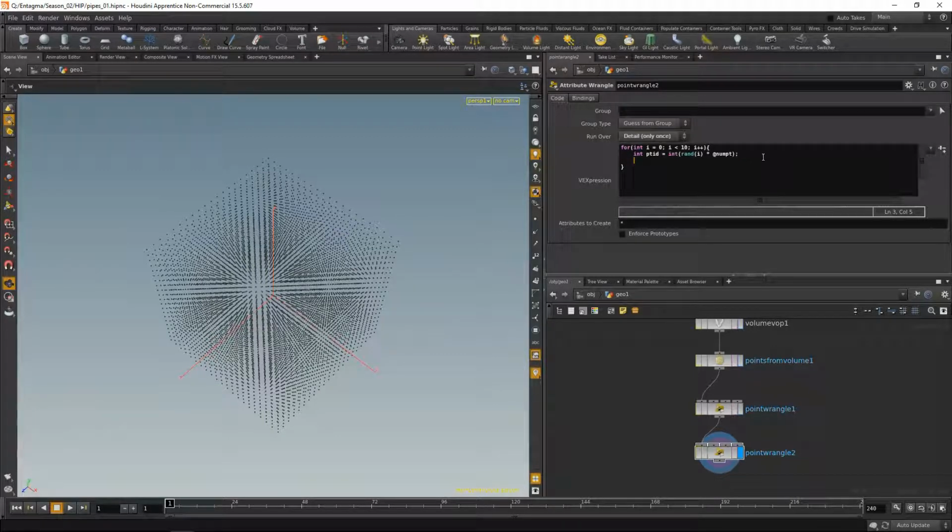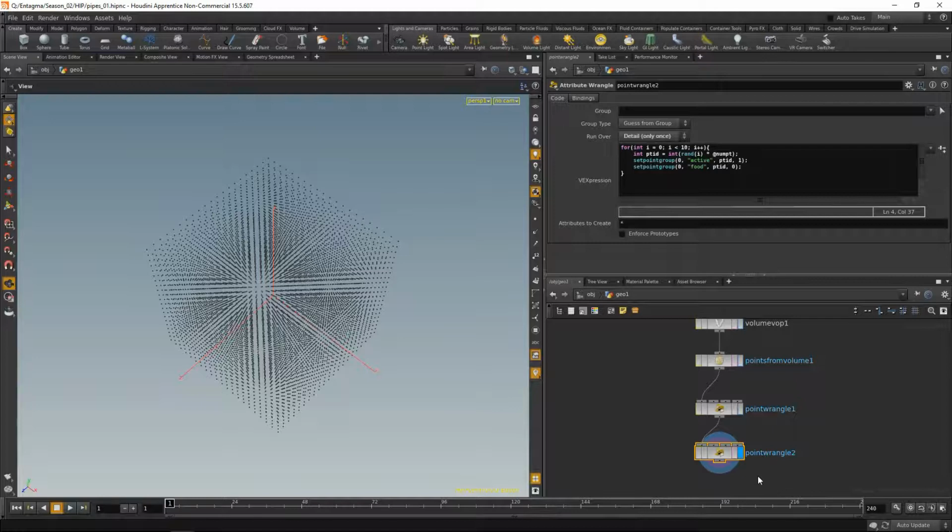And with that randomly chosen point, I want to put that in another group. Again, let's use the setPointGroup function here. And the group I want to put that point in will be called active. This is the group's point ID that we just generated randomly. And this tells it to be in the group. Also, I would like to tell this point to not be in the food group anymore, so that it can only be either active or in the food group.